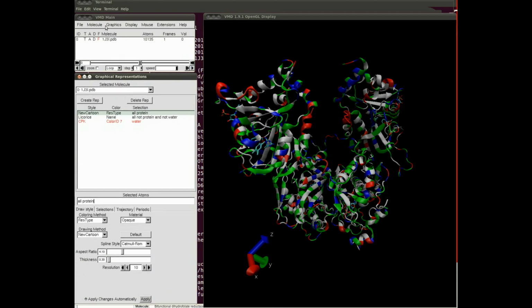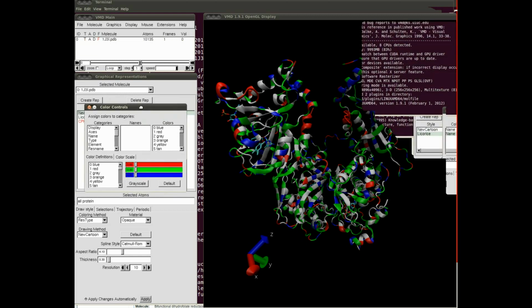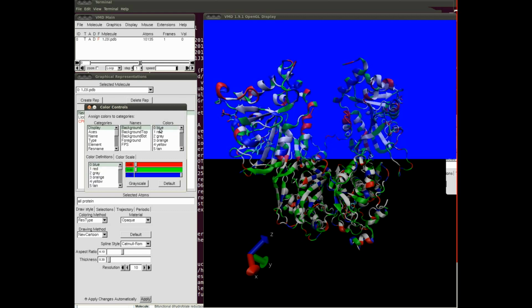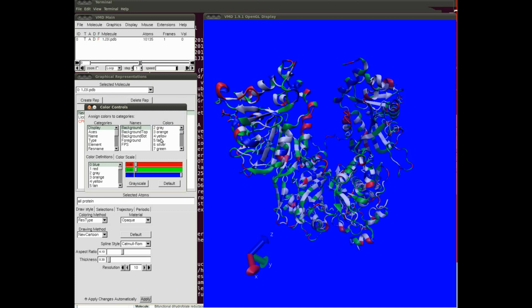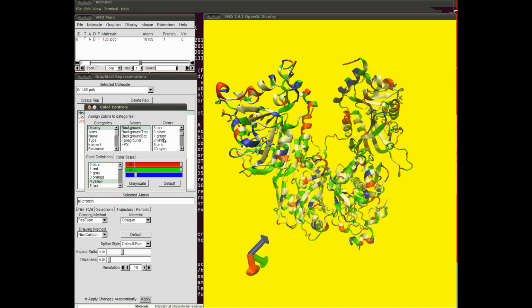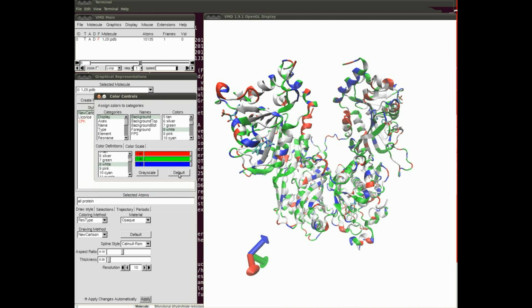So you can have multiple molecules loaded simultaneously, but in this tutorial, we're just going to focus on one. So we went to the color option box, and it's common to change the background color of the VMD viewer, especially if you're trying to produce production quality graphics for publication. In this case, we're going to change the display background from black to white. You can actually change it to any background color you want, but black and white are the most common.